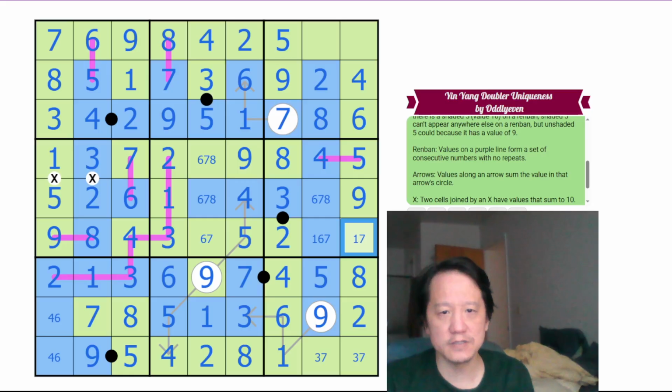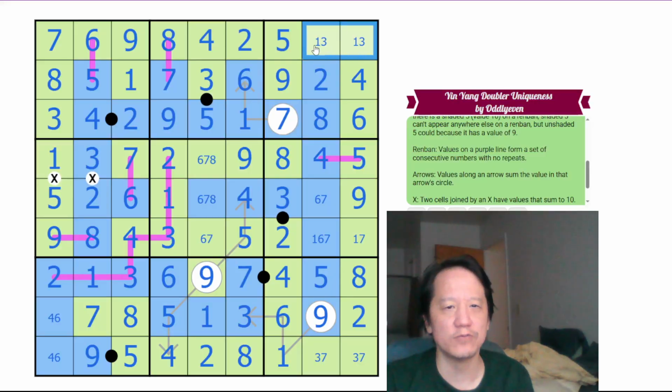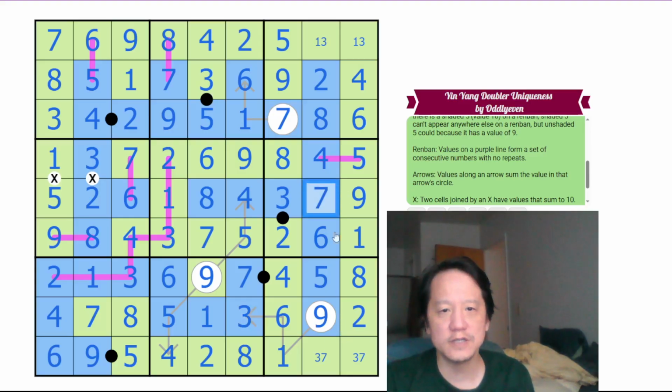6 eliminates 6 here. 8 can't be here because of 8 in the column. We have 1 and 3 remaining in row 1. This can't be 7 or 8 because of 7 or 8 in the row, so it's 6, which makes this 7, which makes that 8. 6 eliminates 6 here, so it's 7. That makes this 1. No 1 or 7 here, so that's 6. 6 eliminates 6 here, so it's 4 and 6. 7 eliminates 7 here, so it's 3 and 7. 3 eliminates 3 here, so it's 1.